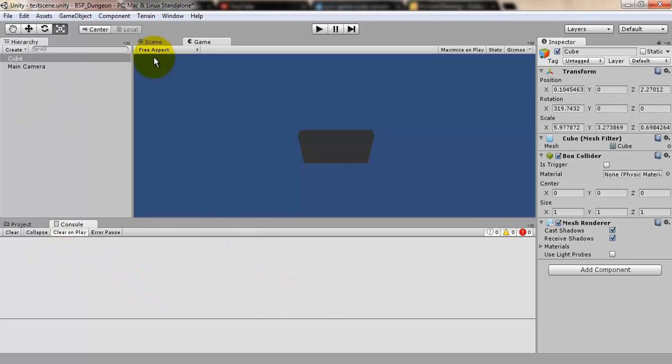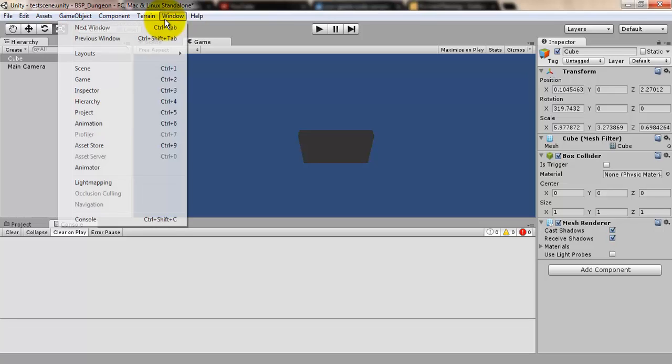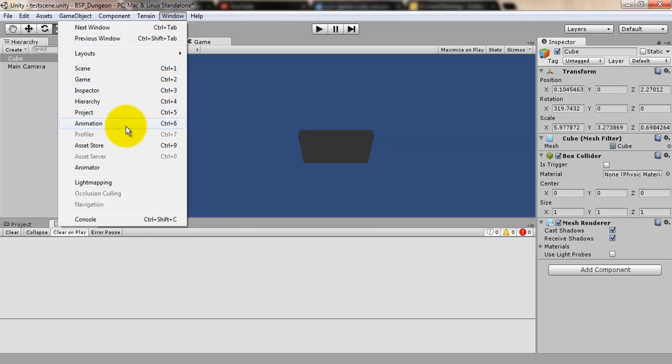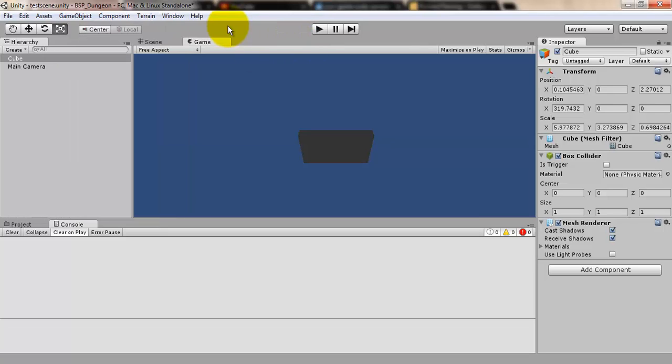Now, there's one final window to take a look at, but I'm going to leave that window for its own video because it's really important. And that, if I can get my mouse under control, is the Asset Store. The Asset Store is a critical part of Unity. This is where you can go to get a very wide range of free and for pay services, models, textures, sounds, you name it. If it's game related, you can probably get it on the Asset Store. And if it's not there, hey, write it. Anybody can put stuff up on the Asset Store and try to earn some money off of that. But that one definitely deserves its own video.